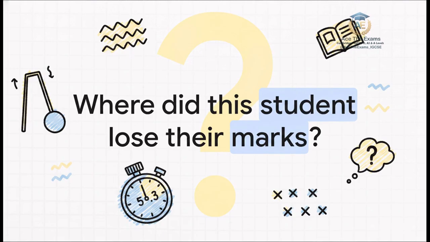Okay, I'm throwing the challenge your way to put this into practice. Listen to this heavily flawed student answer. I measured the time for a swing as 5.3, so the period is fast. I want you to pause for a second. Think about the framework we just covered and predict exactly where the student just lost their marks. There are actually multiple errors hiding right there in plain sight.